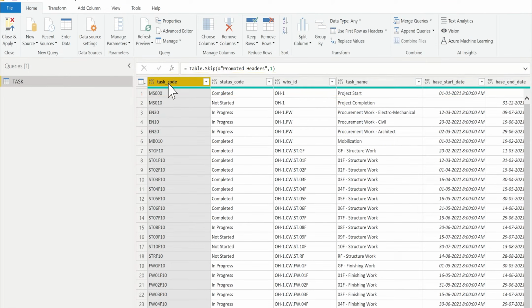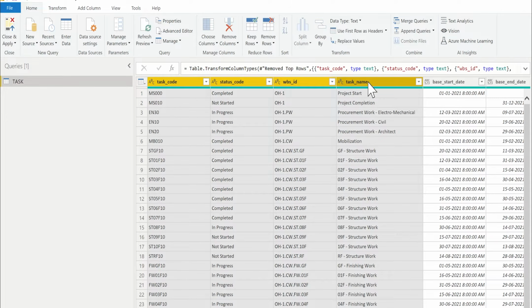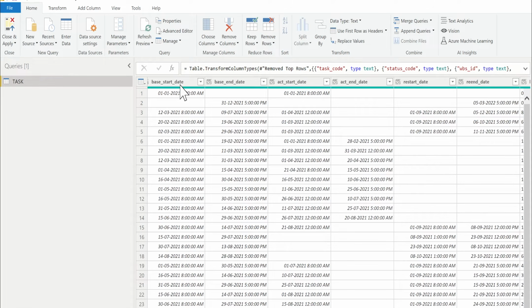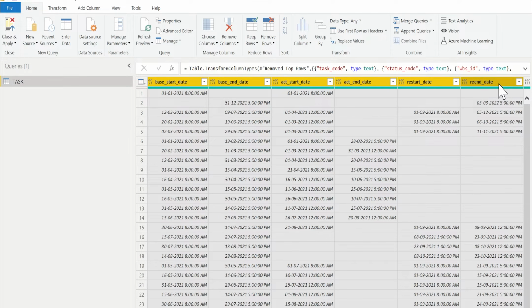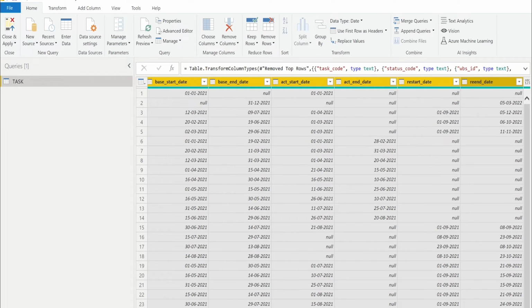I will select from task code and press shift up to task name and go to home, data type, text. Second, for the dates column, select base start, shift, and select up to re-end date, data type, date.